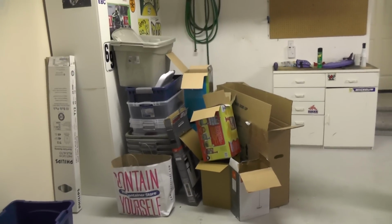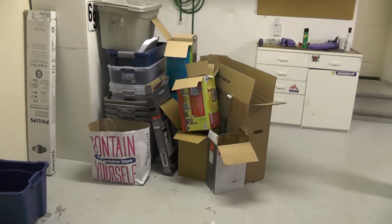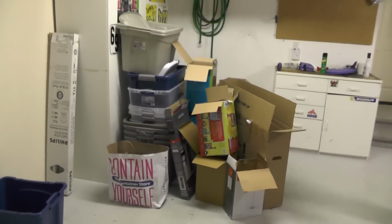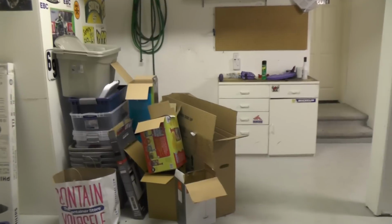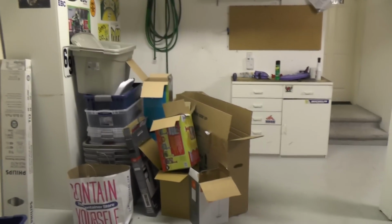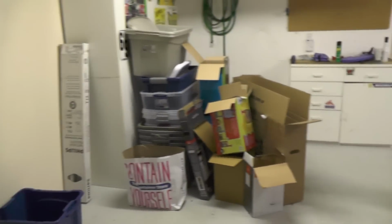So what you see here is the fallout of the move. A ton of empty moving bins, right? All those moving bins we bought to move, as well as a ridiculous amount of empty boxes, which we could not throw out because they were all full of styrofoam. However, this past week we went to the local IKEA that has a styrofoam recovery place, recycling center, and we put it there. So this week now we're going to break down all these boxes, and we're either going to put them out on the street in 2 weeks for the guys to pick up, or you can actually bring those straight to IKEA as well, okay?